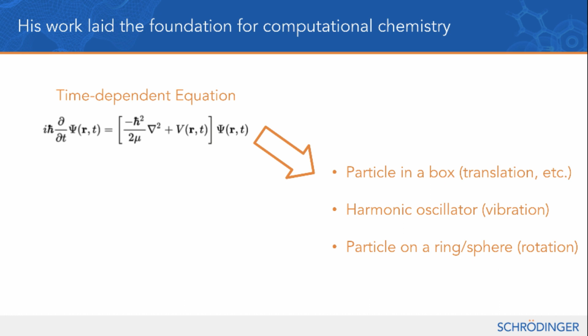Now I'm going to pause here. This is kind of hard point number 1 that I want to make. Figuring out where an electron is at a given point in time is hard. And we care about it because we want to try and bring molecules to life on the computer.